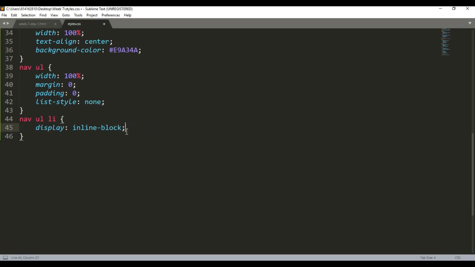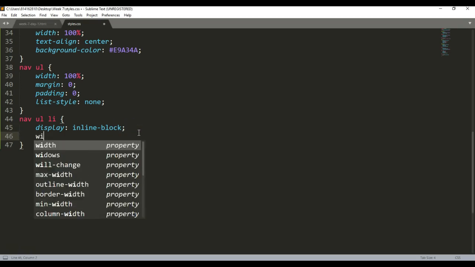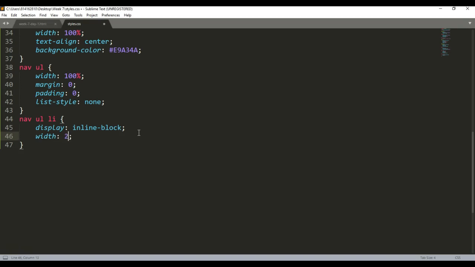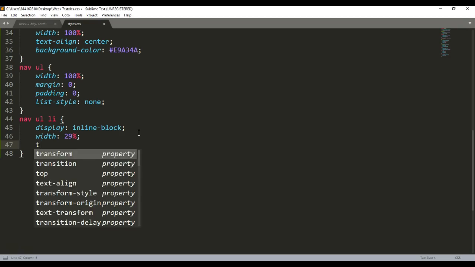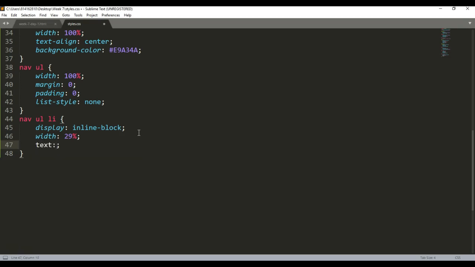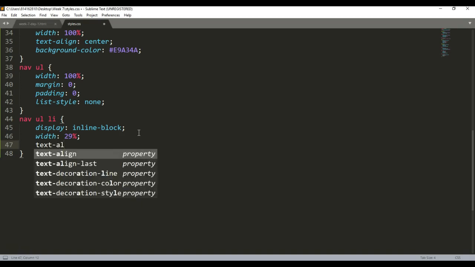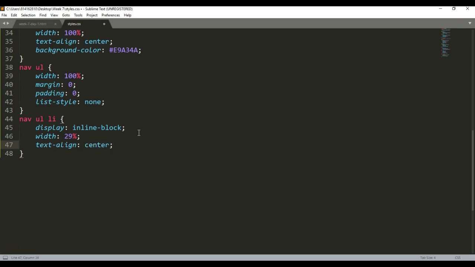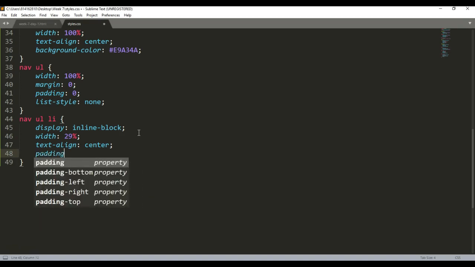What that does is it creates a box around each of those and sits them side by each. Right, now I'm going to give them an individual width. I'm going to do 29%. See how Firefox blows this up, Mike. You're going to have to do acrobatics. All right, I'm going to force the text within the inline blocks to center. So I want text-align: center, and give it all just a little bit of padding inside each box.